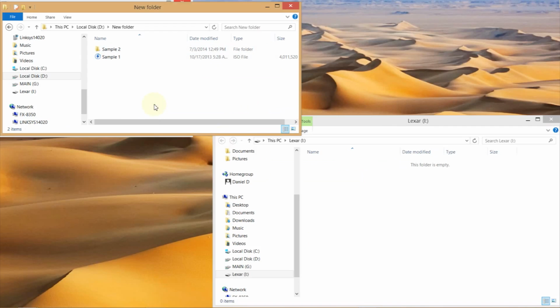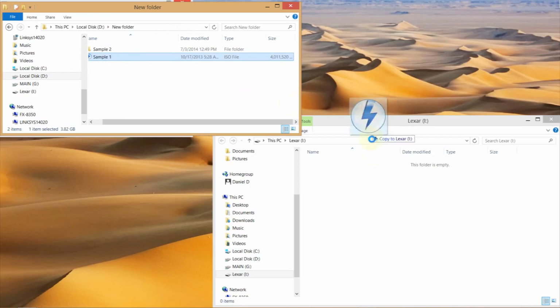Okay, now we're going to test USB 3. First up is write speed. And again, as I mentioned, this flash drive will only give results up to about 100 megabytes per second, even though the USB 3 theoretical maximum is 625 megabytes per second, so about 10 times greater than that of USB 2.